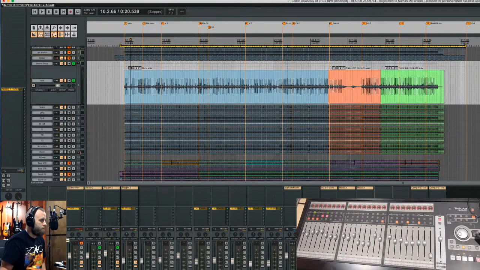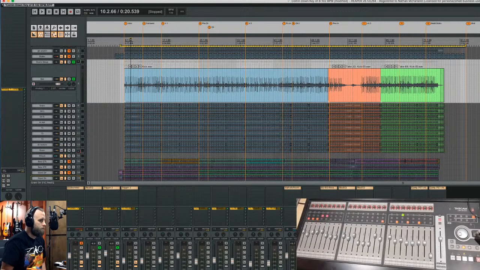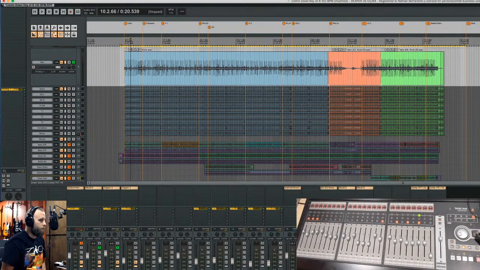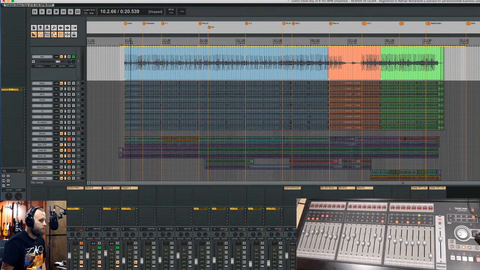So let's make sure we have all these panned or up the middle. So that way we don't get a weird thing happening with the other track.